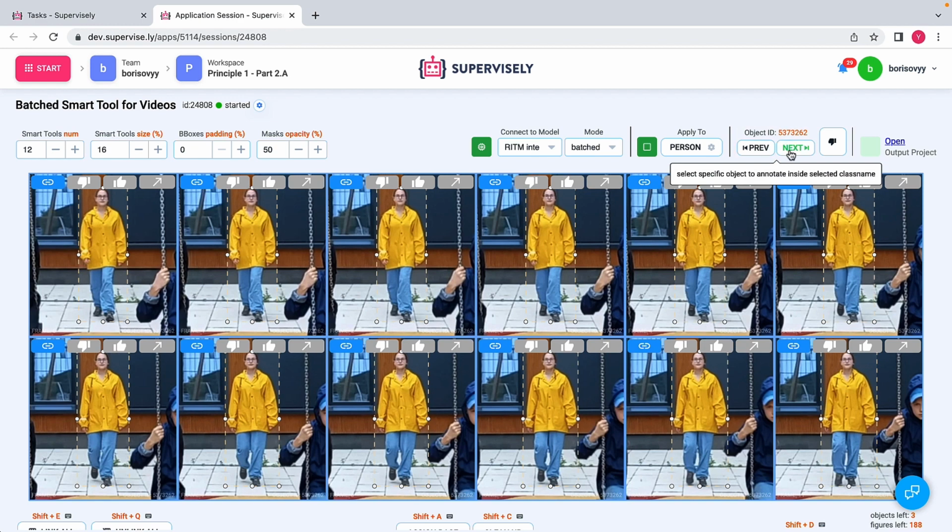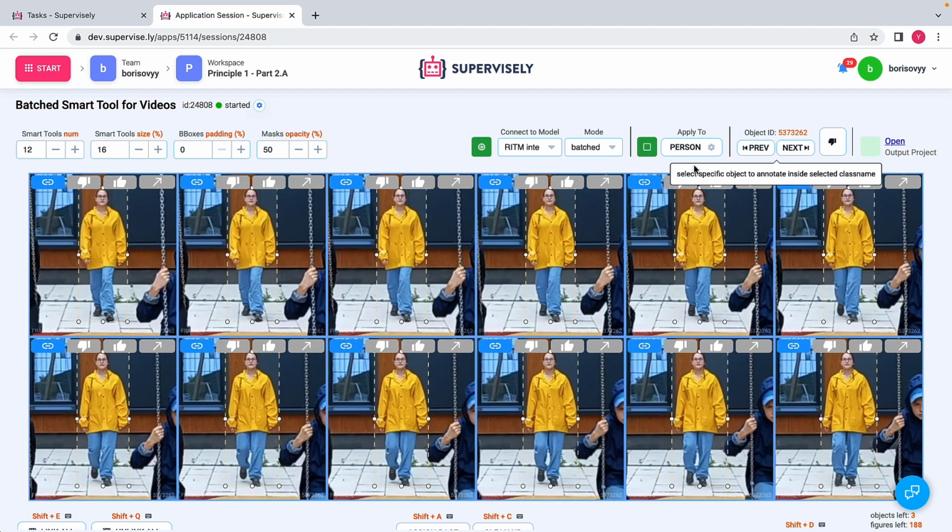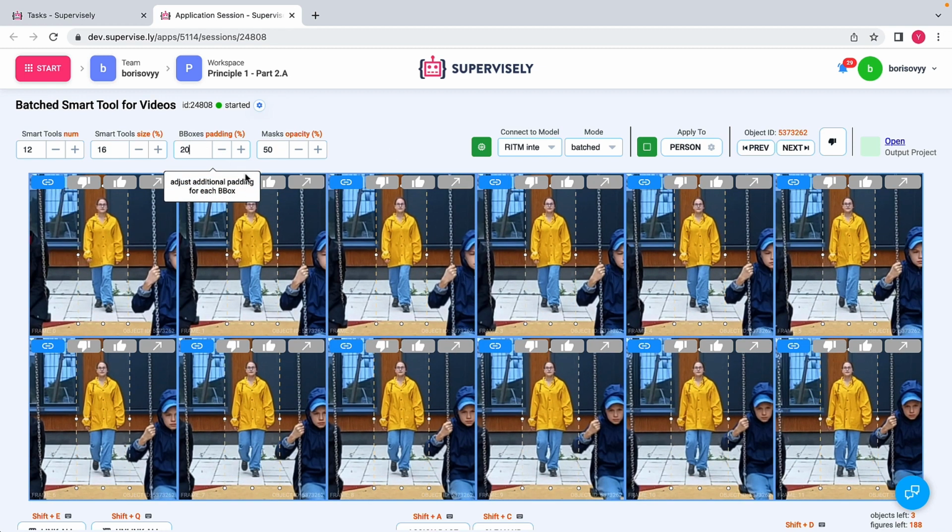So we have 3 teenagers, and probably let's label the person who was in the middle, and I will put some padding here, and then I may use this Batch Smart Tool in a very similar fashion to how I used it for images.